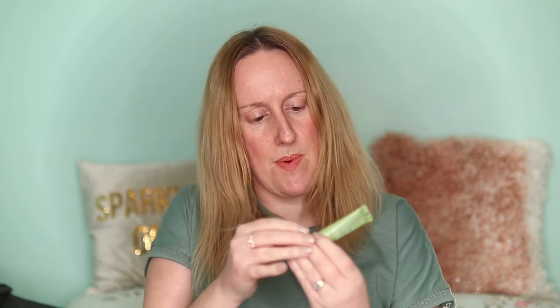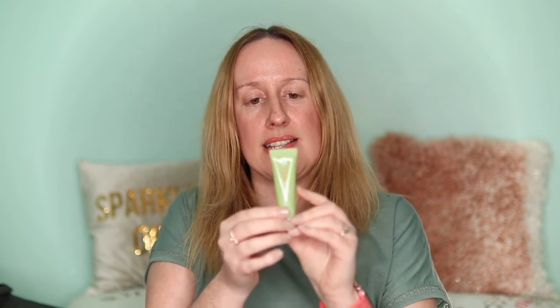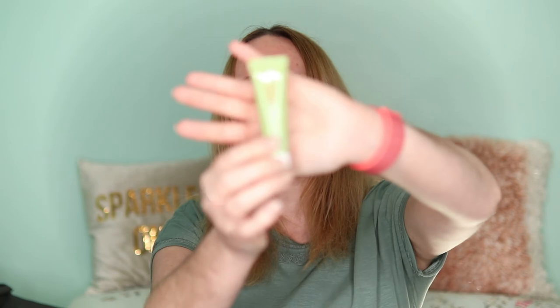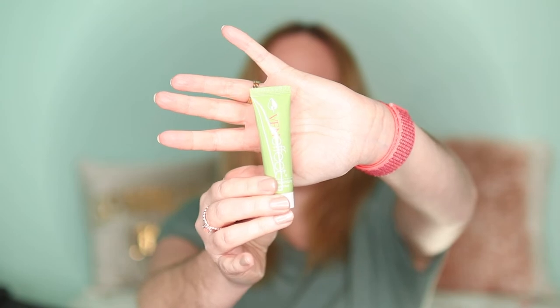Then I have got a 111 Skin Harley Saint London Biocellulose Facial Treatment Mask. So the next product is by the brand Veneffect. This is their Pore Minimizing Cleanser. And it says this multitasking gentle foaming gel cleanser with willow bark, soy and pomegranate whisks away everyday impurities, removes excess sebum, reduces the appearance of pores and infuses skin with nutrients and essential hydration. And so that's what that little product looks like.